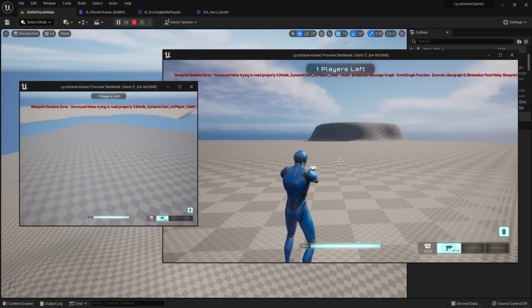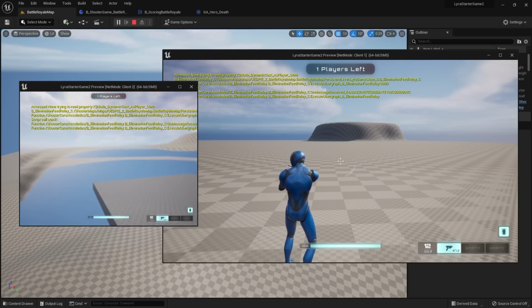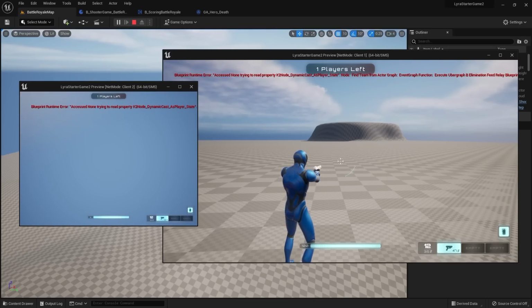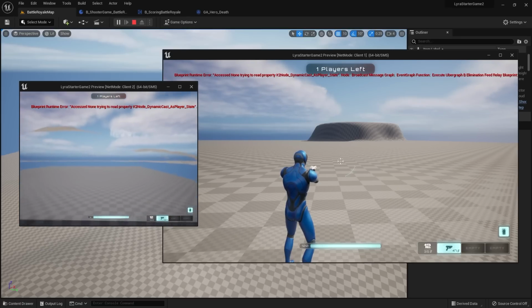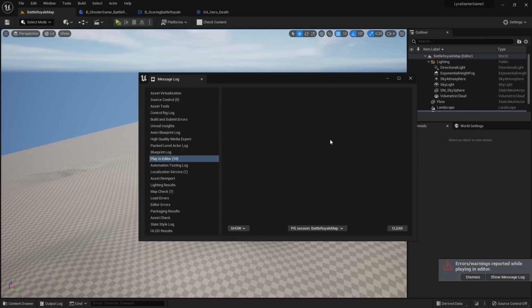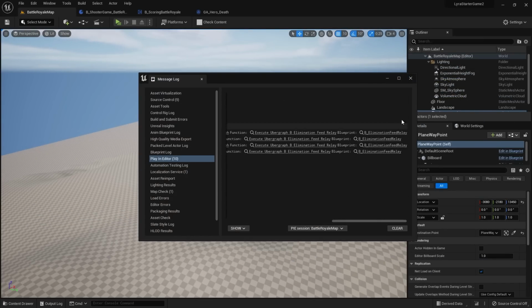spawn in with this spectator pawn. So we go ahead and fly around now. We basically have this spectator pawn that allows us to fly around the level. Now you see the spawn point was set to 0, 0. So we can go ahead and change that. And we also have some of these errors here. And we can go ahead and minimize this for now.